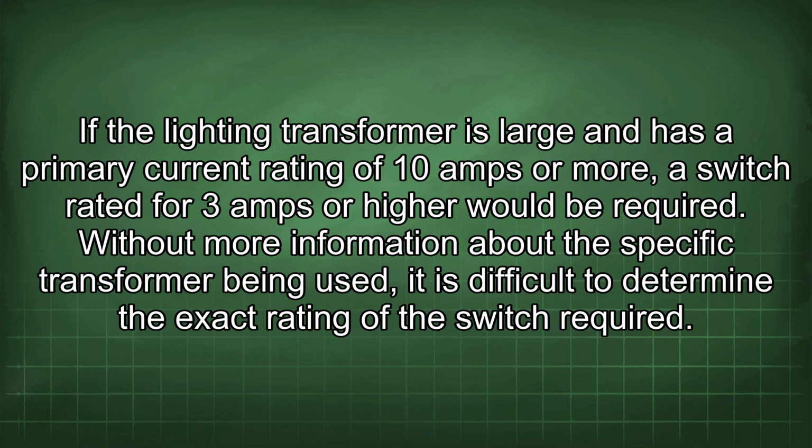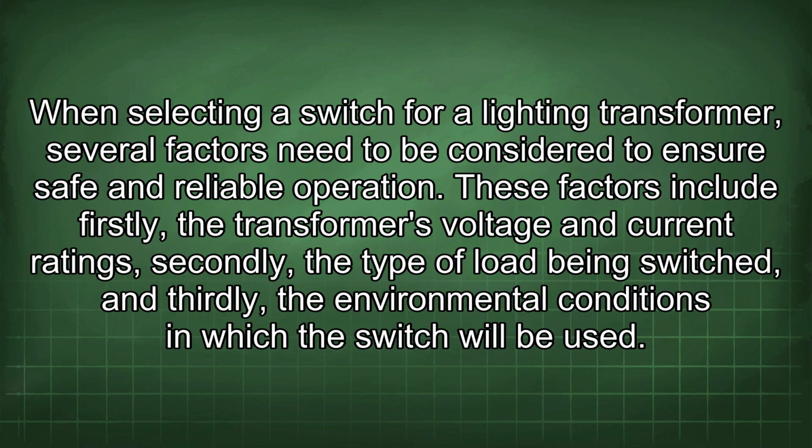Without more information about the specific transformer being used, it is difficult to determine the exact rating of the switch required. When selecting a switch for a lighting transformer, several factors need to be considered to ensure safe and reliable operation. These factors include, firstly, the transformer's voltage and current ratings, secondly, the type of load being switched, and thirdly, the environmental conditions in which the switch will be used.